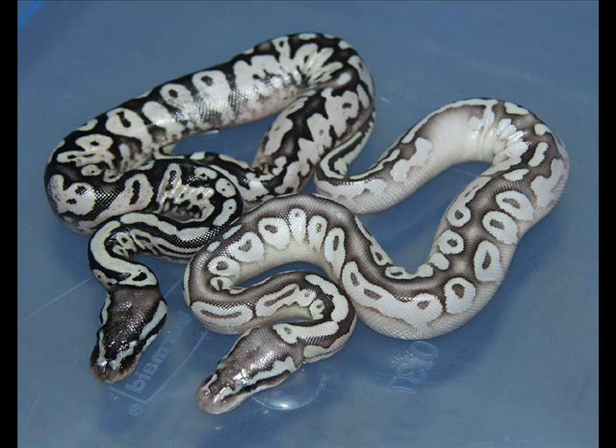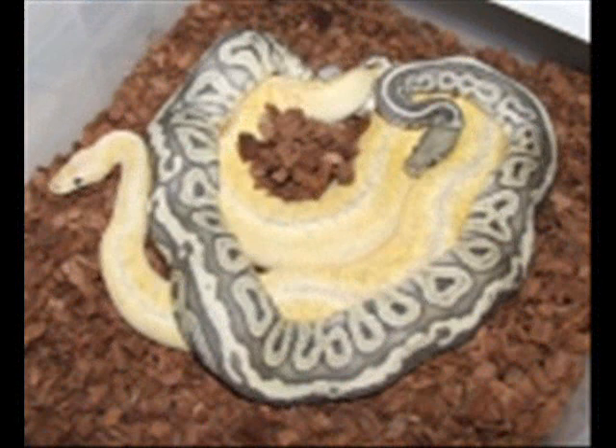Well, that pastel lesser Red Xanthic sugar male is outstanding — that thing is a knockout. Yeah, he's nice. With some of these genes, you just don't know how they're going to mix. Some of them look really good when they're mixed, and some of them are just kind of okay. But that guy there turned out really nice, so I was really happy with that. Back when I got my sugars, I ended up paying a little bit more for them, but I got really high white sugars, and so far the sugars I've produced have been really high white. I've been really happy with that. It pays to buy with your eyes.